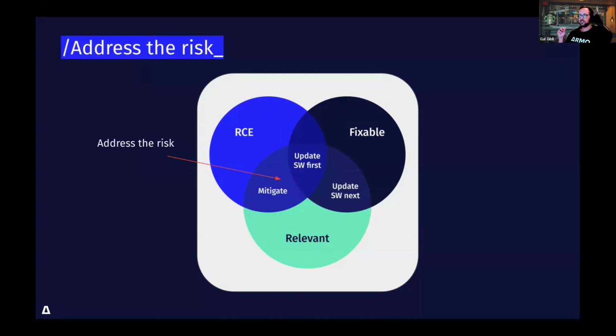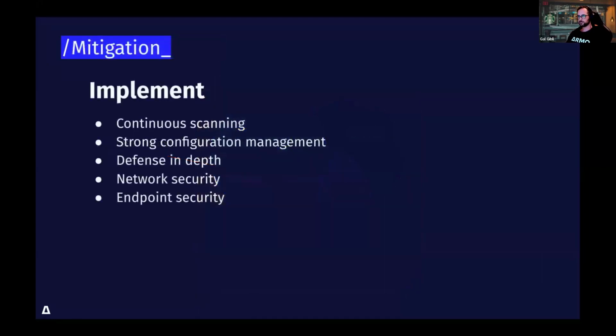There are vulnerabilities in old packages that don't have a fix, and they can be exploited from remote, and they are loaded into memory. Those are nightmares for security professionals. For mitigation options, you have several. So you should use continuous scanning solutions. You need to find vulnerabilities as fast as you can.